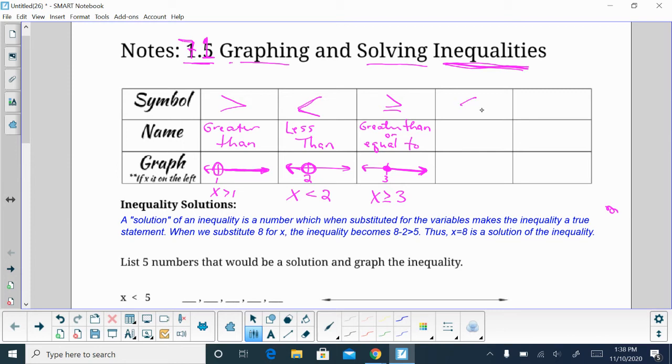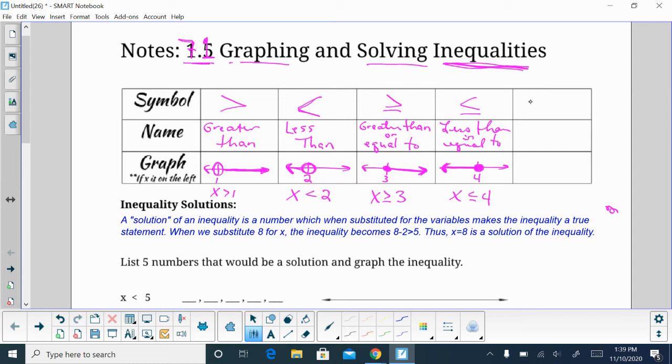And the opposite would be a less than or equal to. So less than or equal to, that says less than or equal to. And if I were to graph it, we'll put a point here at 4. So the equal means closed circle, and referring to all the solutions would be to the left, to include 4 and everything to the left of 4. So x is less than or equal to 4.